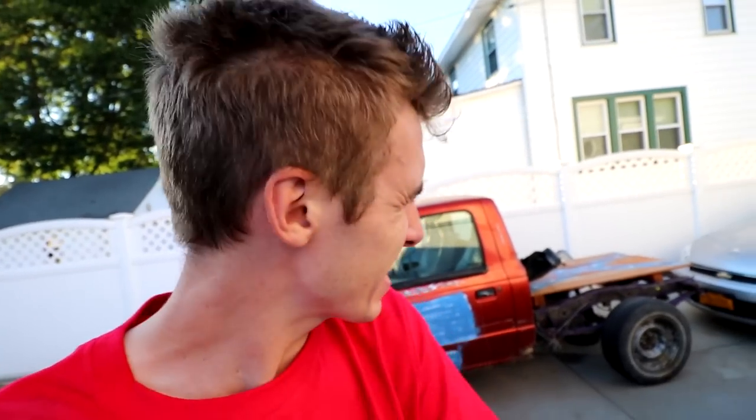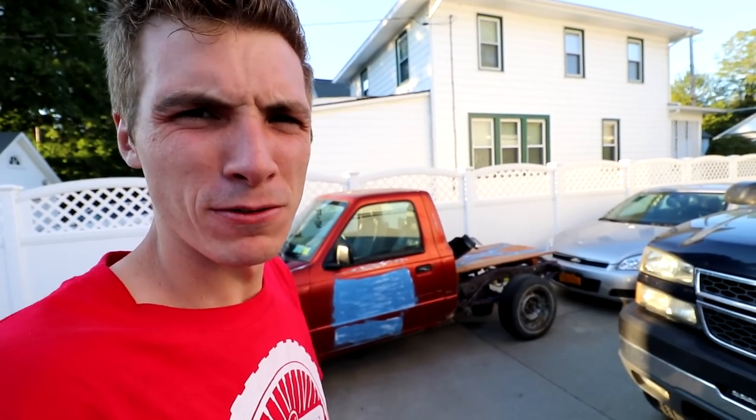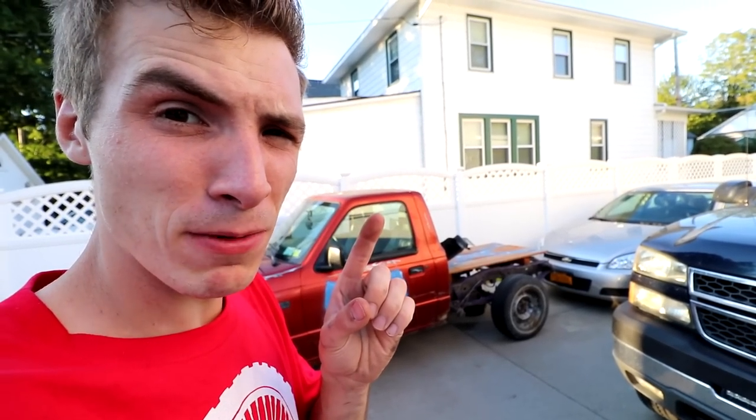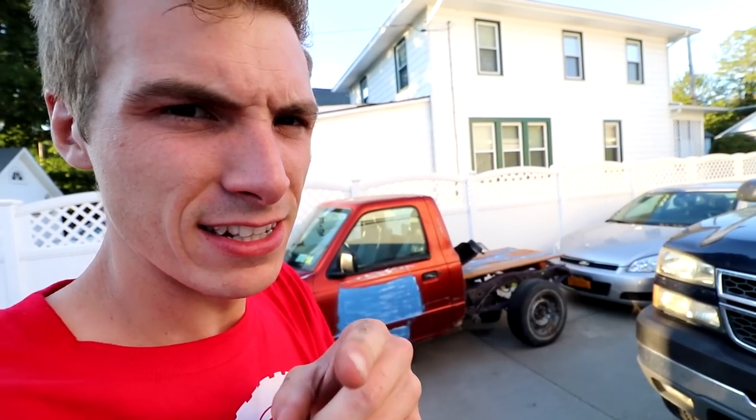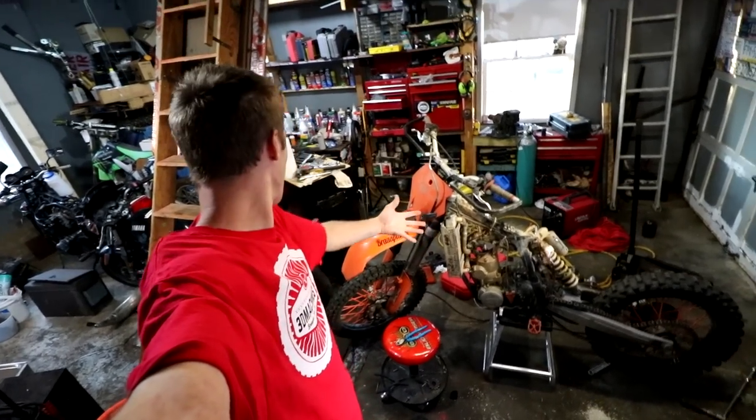We need to sit back and enjoy what's going on in life and things of that nature. This thing, on the other hand — this thing is a working machine. This thing does not stop. It keeps on going and going. No, it hasn't moved since Jake bought it, but that might change tomorrow, or definitely in the next day. Jake said so, so we're going on Jake's word. You better be getting ready, Risky Ranger — Jake's coming to town. And of course you have the KTM still to work out, and the GS1000. It's all going to happen. It's just a question of when. There's just not enough hours in the day.